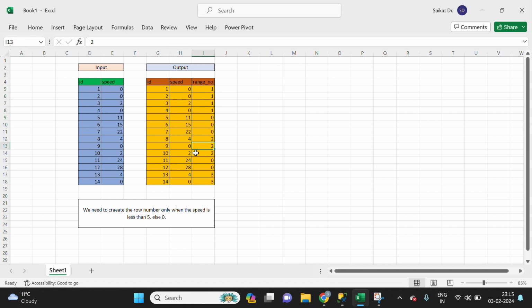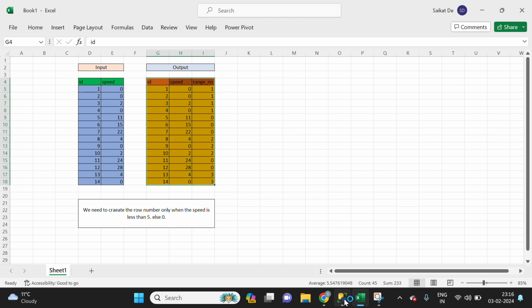If you see this area, whenever the speed is less than 5, it is 1. Whenever it is greater than 5, it is assigned 0. Again, whenever it is less than 5, the rank will get increased by 1. So for 40 and 28 the rank will be 0, and after that, whenever the speed is less than 5, the rank will get increased by 1. This is the question that we are going to solve. I think everything is clear till now, and let's see how we are going to solve it.